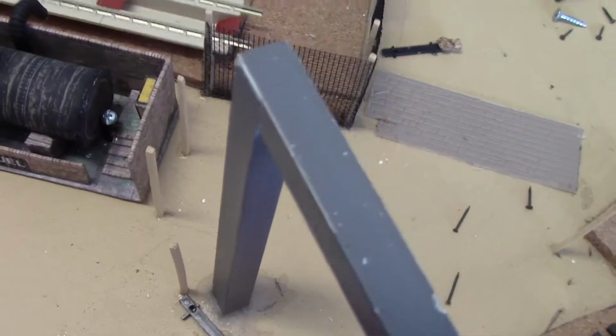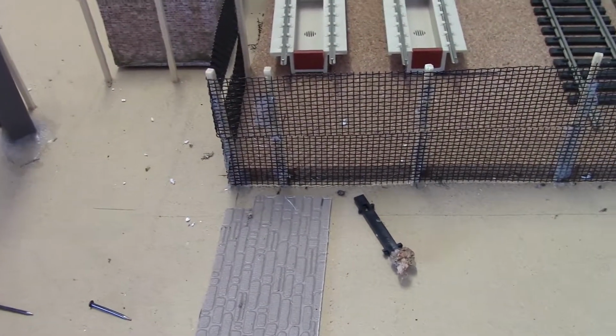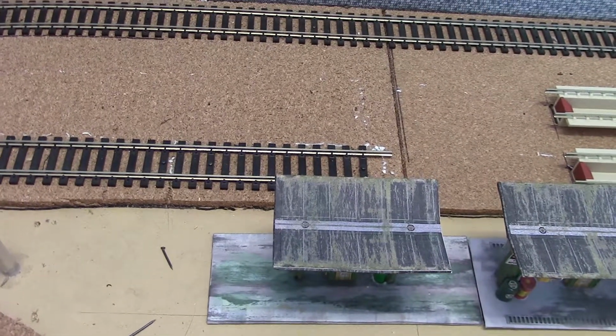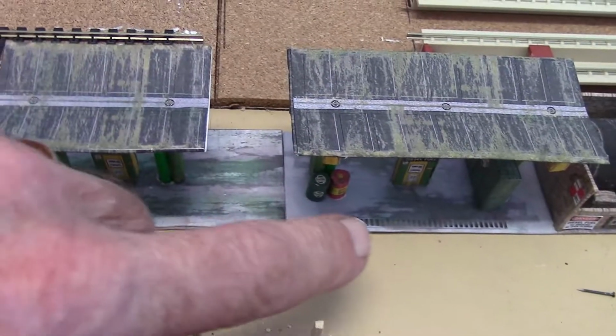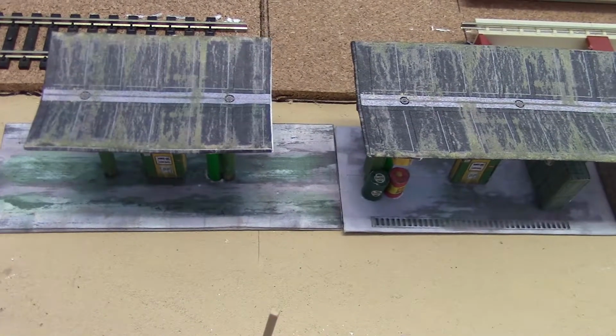And as you can see, I've already put up part of the fencing around the yard. This will be a roadway in to the area here where the tanker will come in. I know there's not much room, but what I tried to do was put a set of points, turnouts for those not in Australia or the UK, and I took those out. I was going to put another point in here for the turntable to come out and go up there to drop the tankers, run say 2 or 3 tankers in, but I couldn't get the proper swing on it.